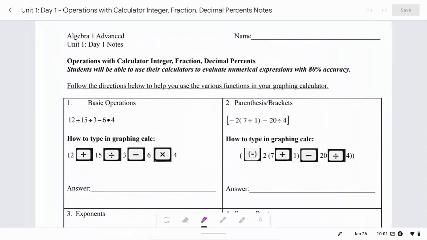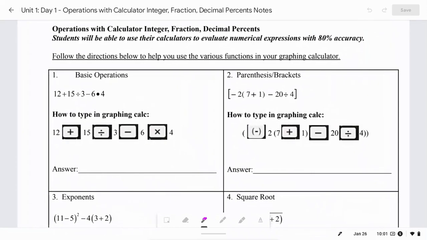In this video, we will be discussing how to use your TI-84 graphing calculator. Hopefully by the end of this lesson, you'll have a better idea of how to use some of the basic functions, but there's a lot more that this graphing calculator can do that we won't be discussing today. But as we move through the school year, you'll learn more and more about this calculator and some of its various functions. So I'm going to be just demonstrating a lot of this.